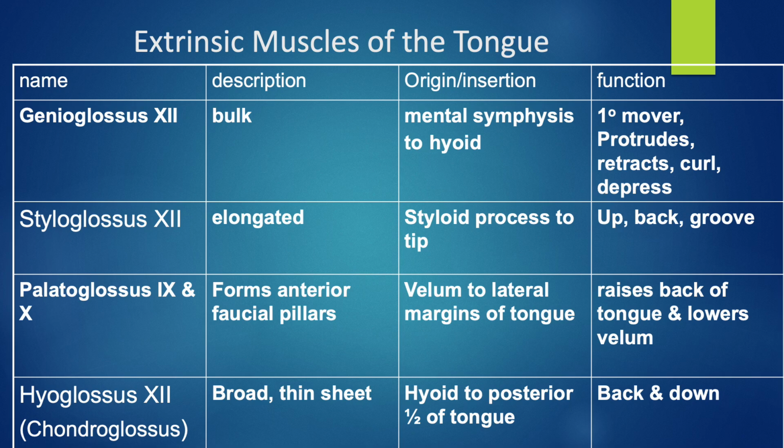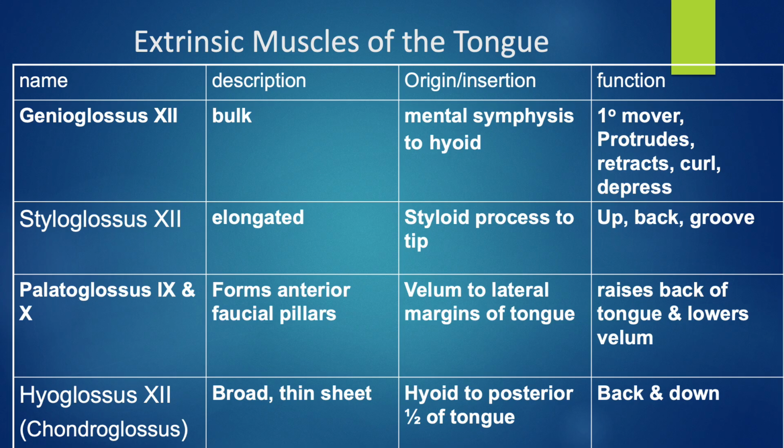And then our extrinsic muscles of the tongue: genioglossus, styloglossus, palatoglossus, hyoglossus. Two that I'm going to point out just real quickly. Genioglossus is the primary mover. So when we're talking about protruding the tongue a second ago, the transverse muscle is going to narrow it a fair amount, but the genioglossus is the primary mover, really gets the tongue out. So think about Mick Jagger, or you may have to ask your mother or your grandmother who that is, but he always used to stick his tongue out all the way. And so he was getting great use of his genioglossus.